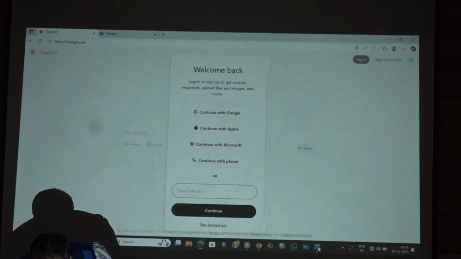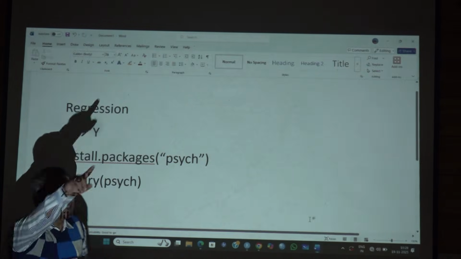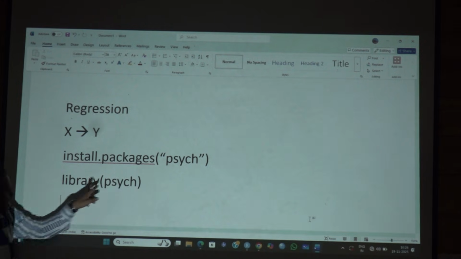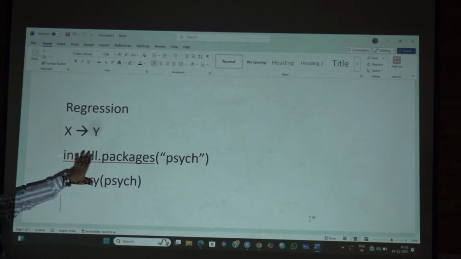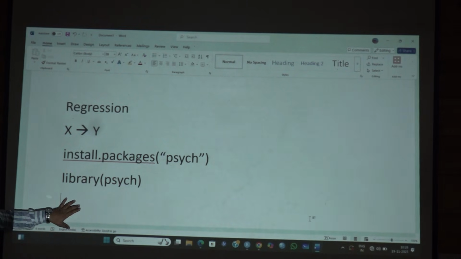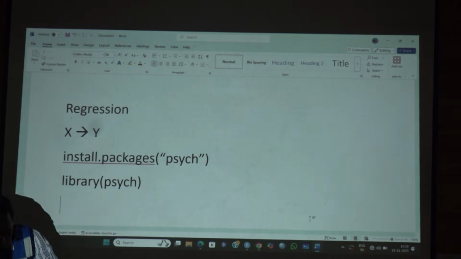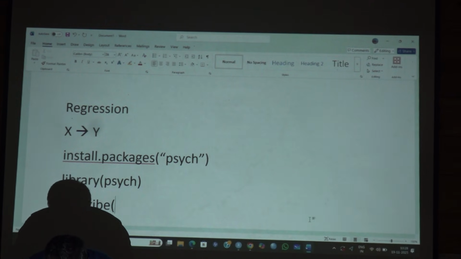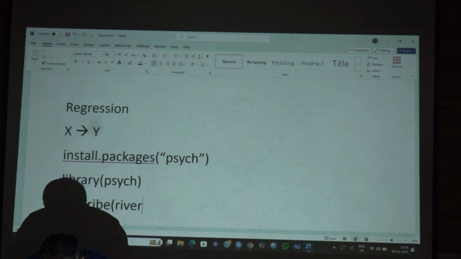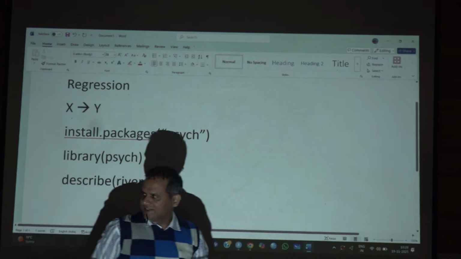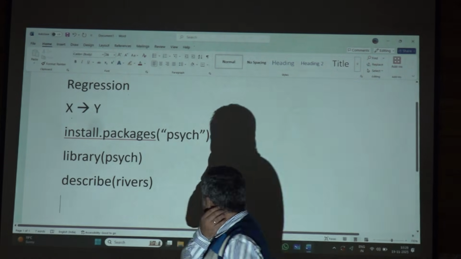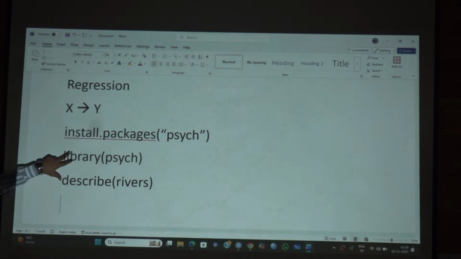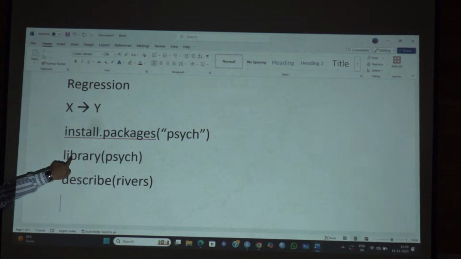Now, sir, please pay attention. Just type this command: install.packages("psych"), and then invoke library(psych). These two commands are required for the describe function to be unlocked. And after this, you will type describe. See, it's so simple, friends. Describe, simply write the name of the data and enter. These 3 commands. But installing requires an internet connection; these 2 don't. So once this is there, you should start with this.